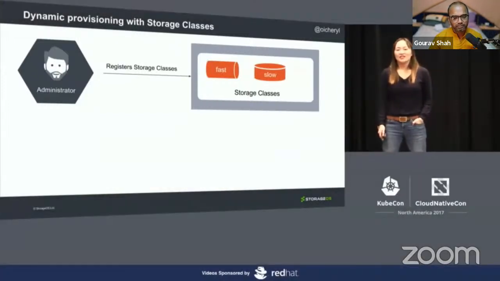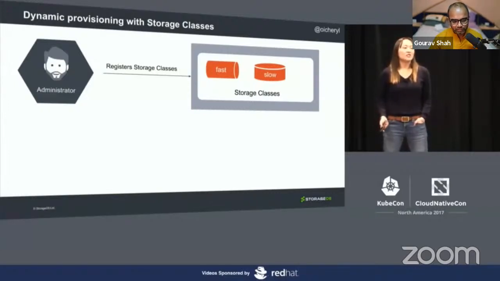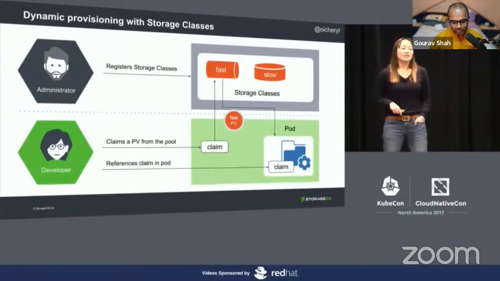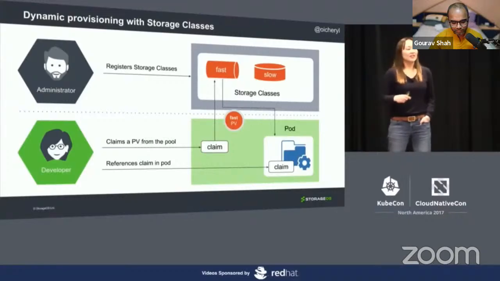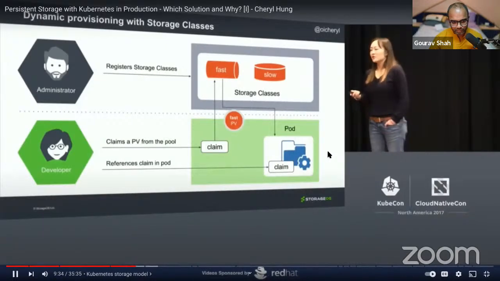So the alternative is called dynamic provisioning, and that's done with storage classes. Instead of the admin creating those volumes directly, the administrator will create a couple of different profiles of storage that they want to provide. So let's say fast storage is always provisioned on SSD, slow storage is provisioned on hard drives. Now a developer does exactly the same thing. They submit a persistent volume claim, but that volume is only created at the moment that claim is submitted and then attached to the pod. So for Kubernetes, this is the base model of how you do storage.